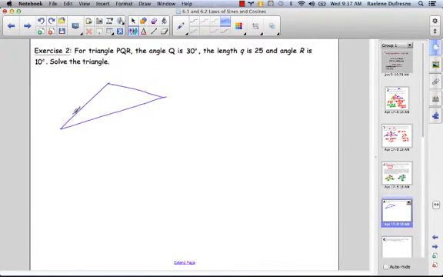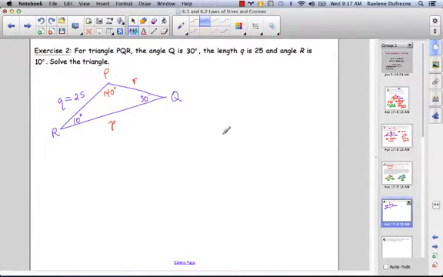So if I try to find the smallest angle and call that R, and my medium angle is Q, we, of course, could find the missing angle if we wanted to, because the sum of angles in a triangle is 180 degrees. And we have 40 degrees here, so that means 140 is remaining, and that would be at point P. Then we also know the length of Q, which is 25. And so when solving the triangle, we want to find the missing information. So the missing information is P, which we've already solved for, length R, and length P.